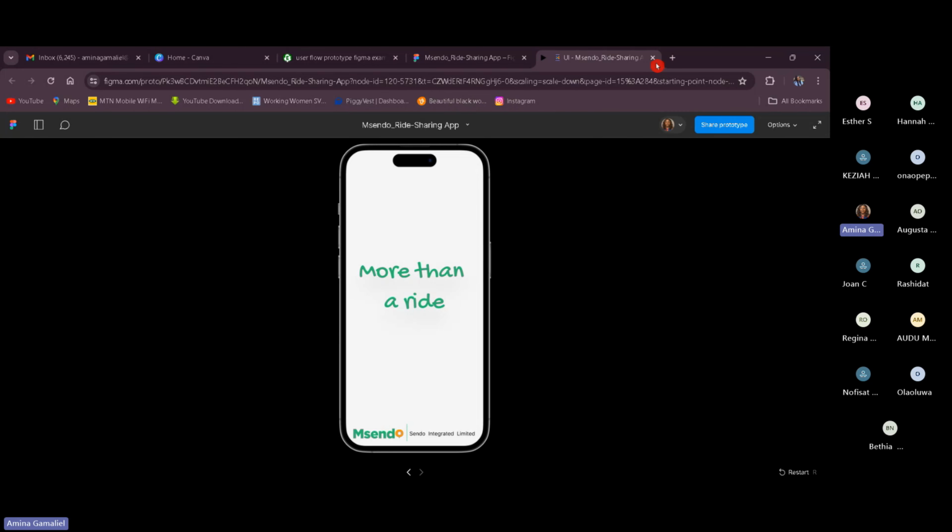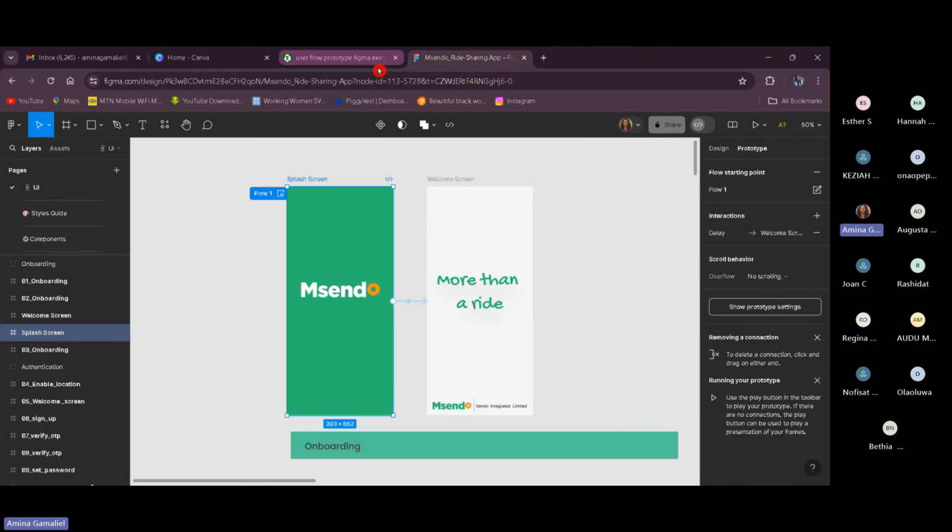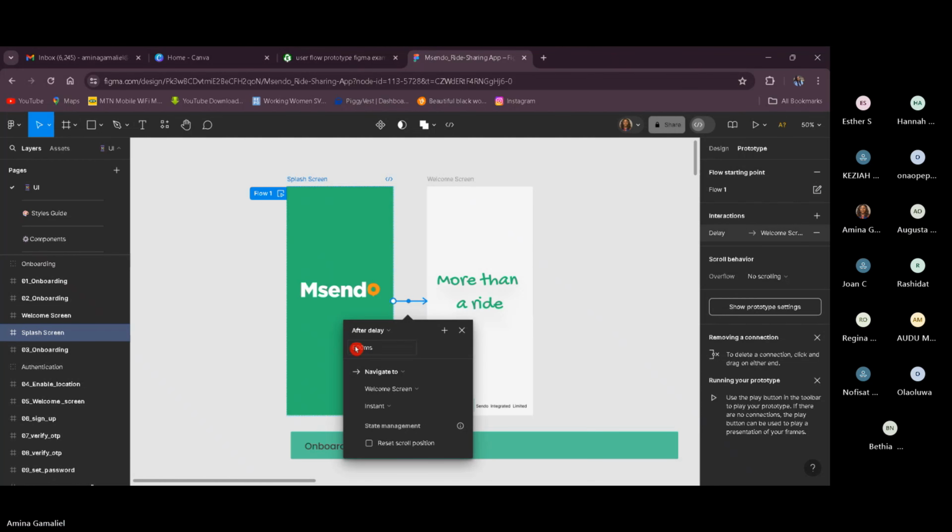Let me increase my milliseconds, because what's the point of the first screen if it will not wait more? So I'm going to do it again. Let me add it. Where this is going, I will really increase it, because it's milliseconds. So I'm going to play it again. Hopefully I'll get the effect I'm looking for.